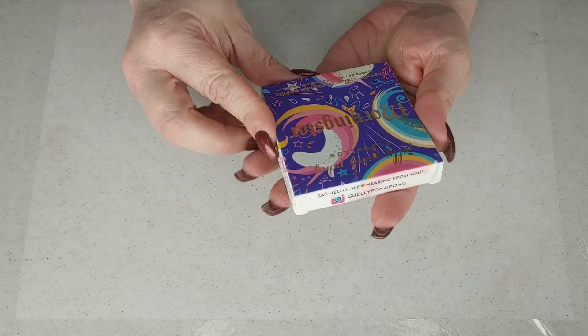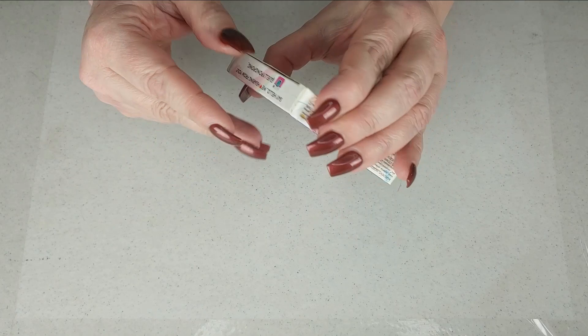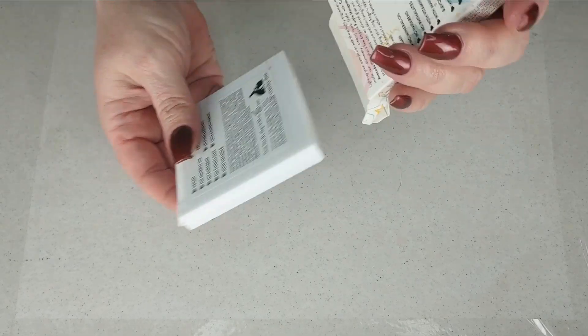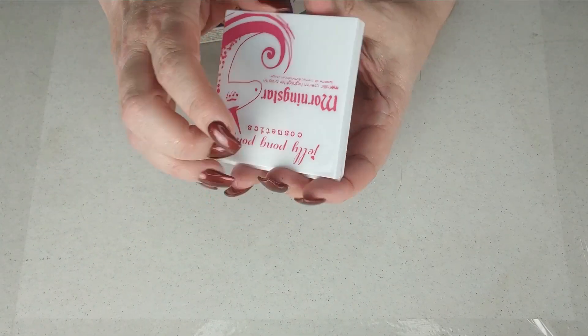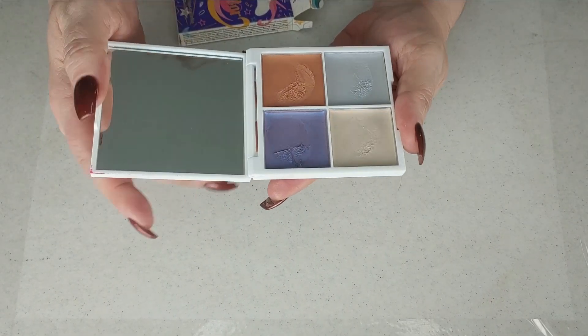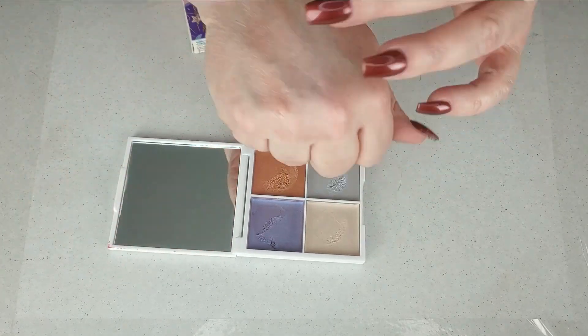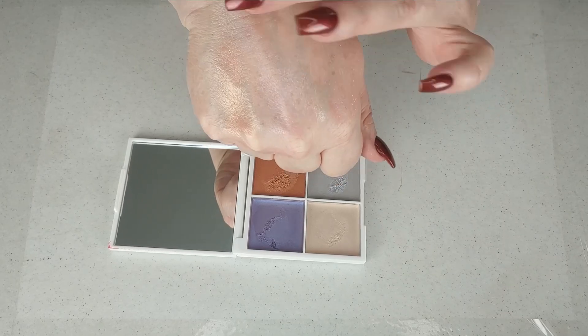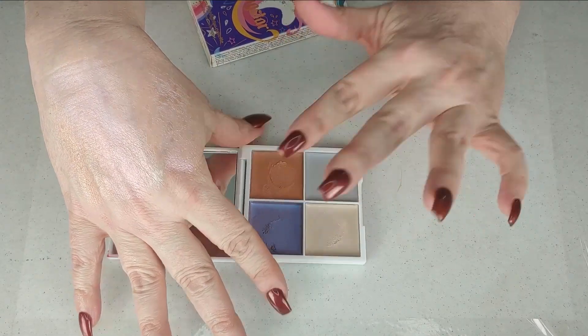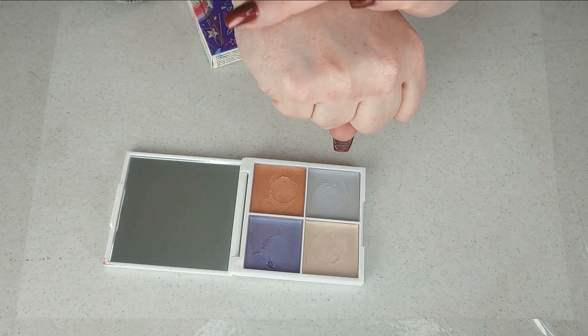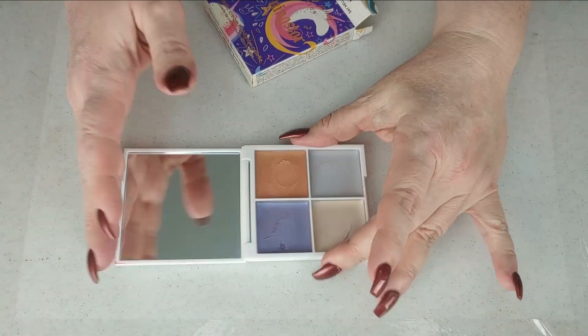All right now this is the Jelly Pom Pom Cosmetics metallic cream highlighter palette. I think you guys have seen this but I'm not sure. I almost didn't swatch it because I was like I don't know and I wish I wouldn't have because these are really weird. I mean it's a cream but they're really pretty but I just don't know if I'll ever use them.